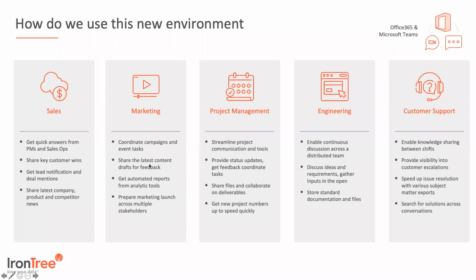We also share the latest content and drafts that we create. So every time Irontree releases a new blog, I share it into the appropriate channel. The entire company sees it before it goes out. They can comment, they can make suggestions, and they can just take the link and share it on their private social media channels. And that again creates transparency about what each department is doing. It's breaking down silos, it's breaking down those walls. I mentioned the automated reports from Google Analytics, for example. That's a very cool functionality. And then we can also do marketing launches across multiple stakeholders.